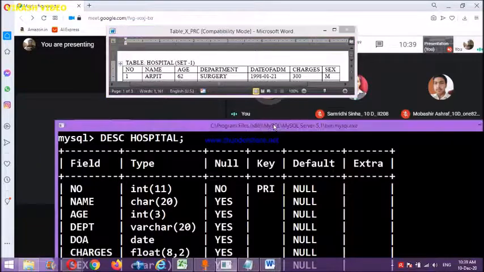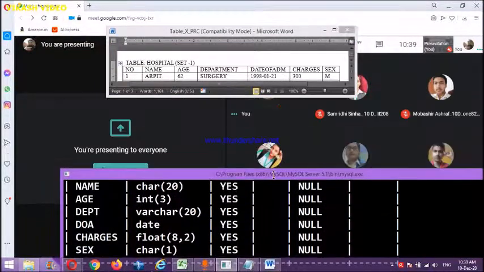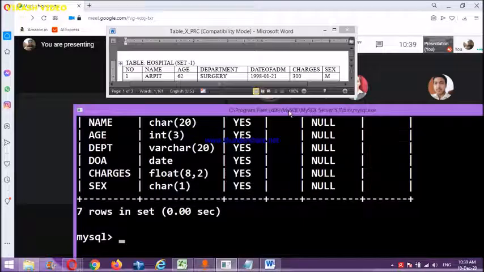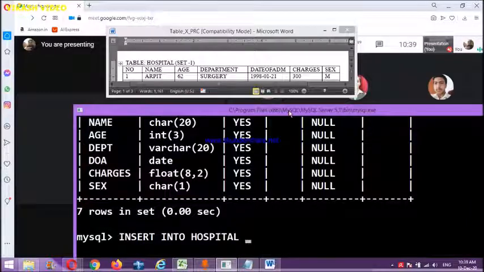So for entry in the table, the command is insert into, then table name hospital, then values. If you write value, it will not accept.